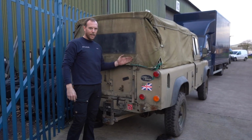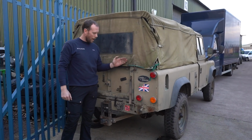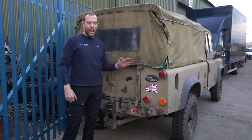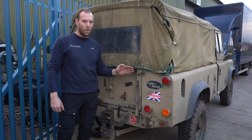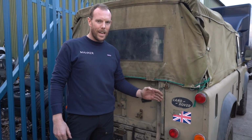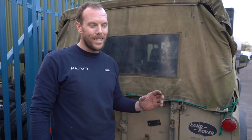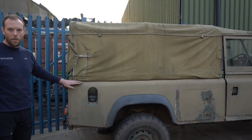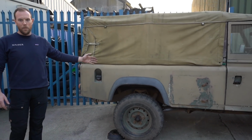So this vehicle here is going to have a very good story behind it, guys. I bought it in for a good friend of mine, Rob Tasker, aka Captain Ratty, London Mud Club. He asked me, he said, Dave, keep your eye out for me. He said, I'm dying for a military 110. He wants to do a bit of driving lessons, you know, take people off road. I think he's got something going on like celebrities, that kind of thing. So I love the sound of it. So I said, awesome, mate, I'm up for it. So I found this girl at the right money. Look at it, perfect patina.